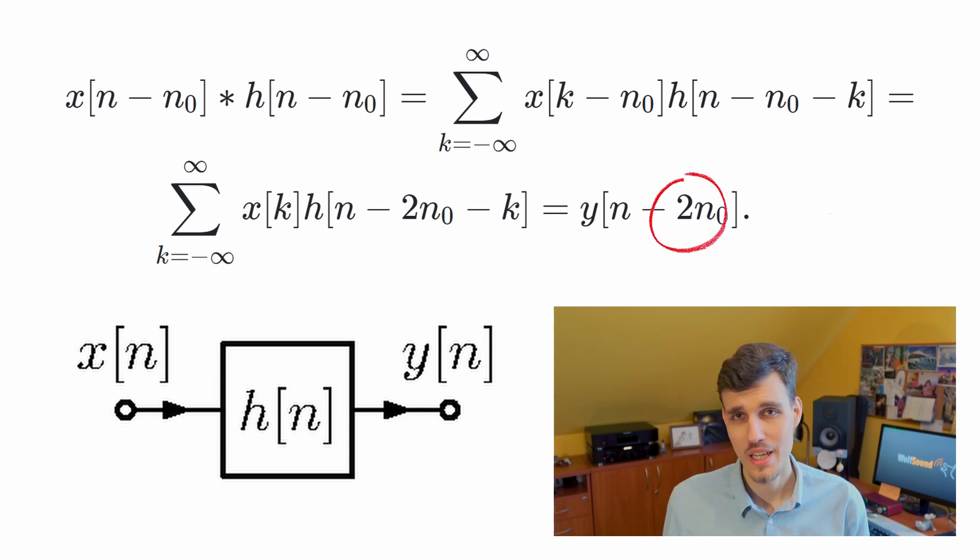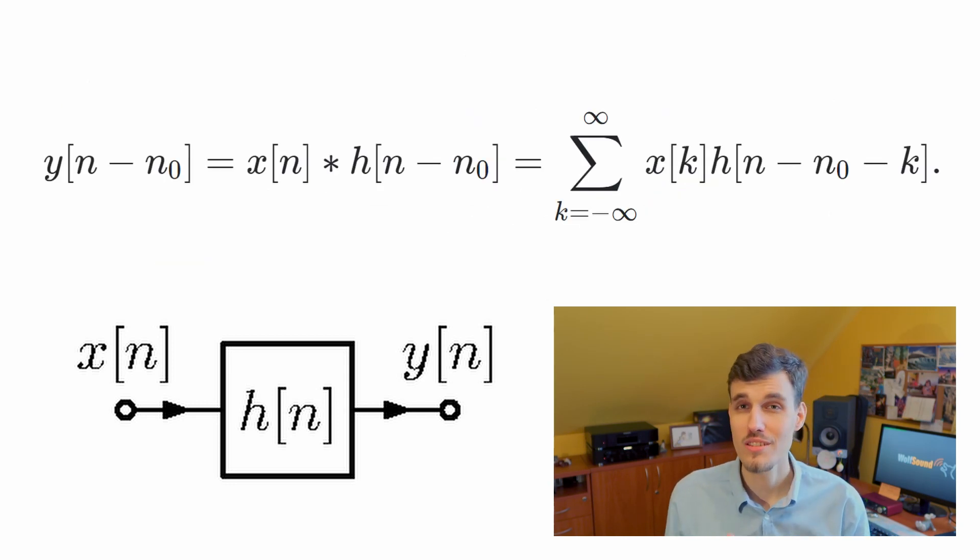The correct way to write this is to substitute the argument of just one of the convolution operands. How to avoid such mistakes when performing some sort of calculations with convolution?